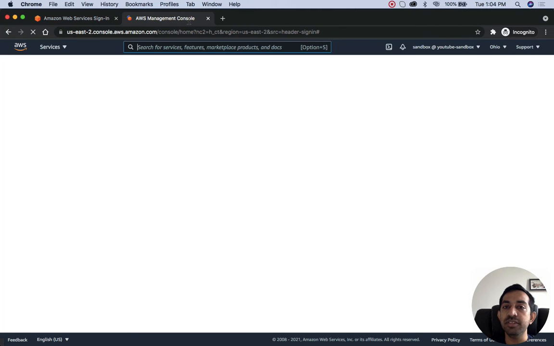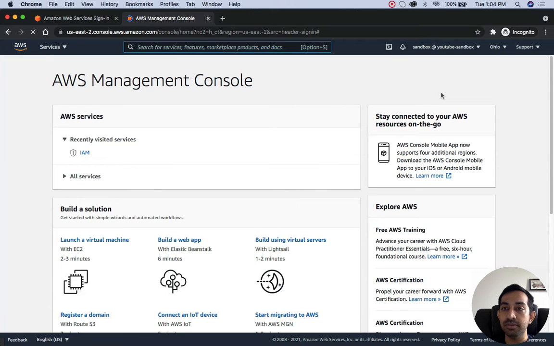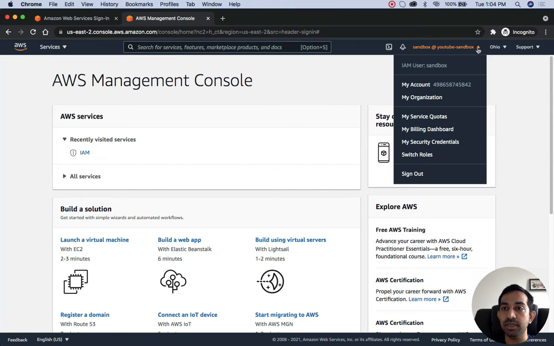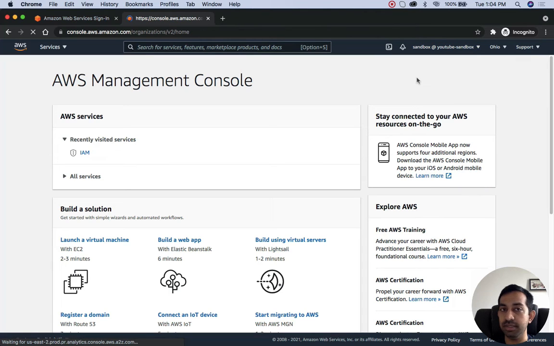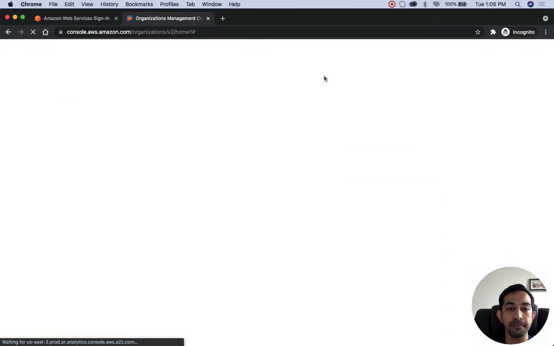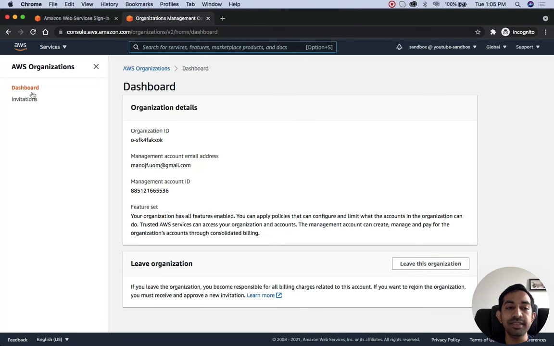Now guys, remember this user has admin permission, right? So what he can do now is actually go to his organization, like there's this organization link in this account as well. But now let's see what we see when we go in. Well, he doesn't see any other policies or any other options, but he sees the dashboard and he sees the option to leave this organization as well, right? So what happens if I click leave this organization?